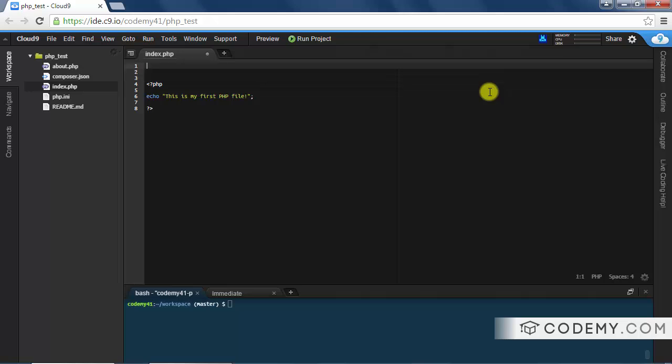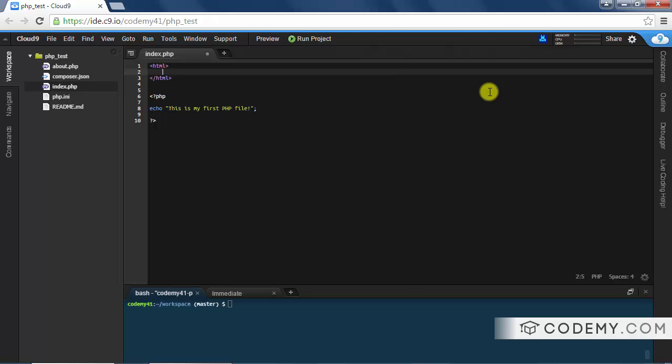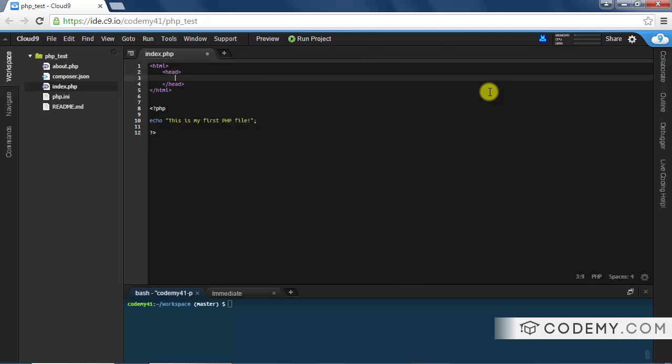So let's play with our index.php file really quickly. I'm just going to type in some very simple HTML code to give us a framework to start with. And you can see as I type this, the code editor here is formatting our stuff for us. That's a nice thing that most text editors will do when you're coding. For instance, if you're using Sublime Text or Notepad++, they'll usually do this for you. This cloud environment text editor does the same thing, so that's nice.